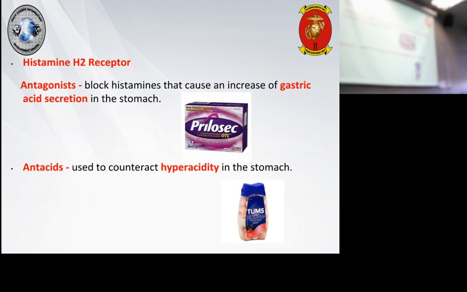Alright, your antagonist, basically helping reduce the acid inside your stomach, where the antacids, the acid's already there, it just helps break it down more, whereas this basically helps with the histamines, it helps prior, so you don't get the symptoms, where with the antacid you're already getting the symptoms, and it's helping to break it down while you're having the symptoms. Make sense? Or am I confusing anyone with those two? Alright, next.